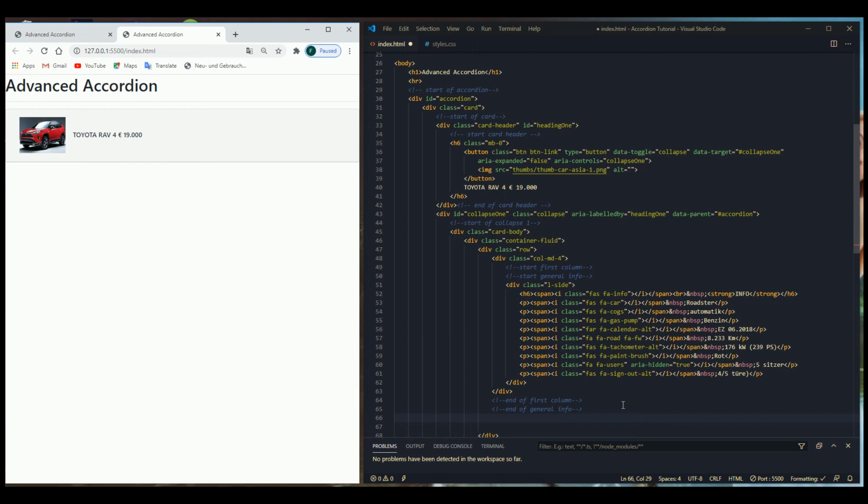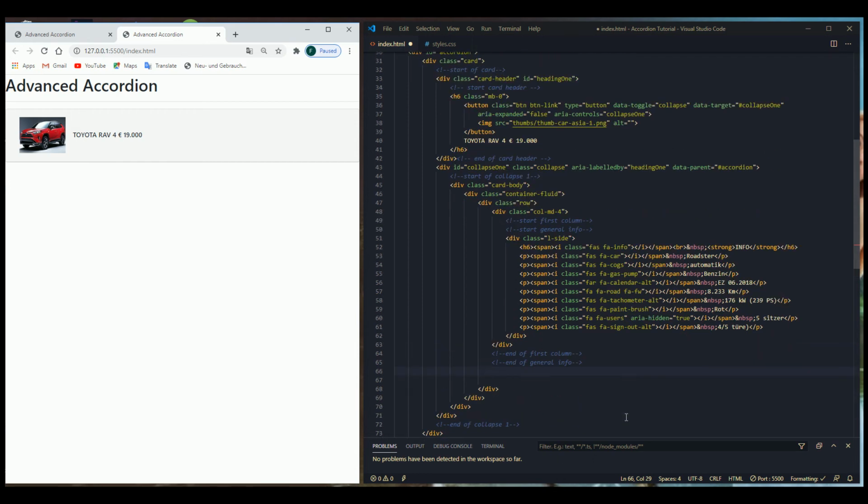So anyway, let me just make you the second column, and after we did the second column, again, I'm just going to speed it up a little bit. It's more or less the same as the first column. The only difference is we don't have all these icons to put in.